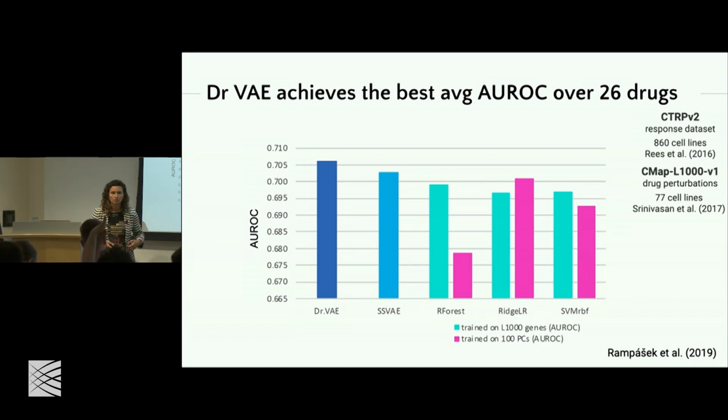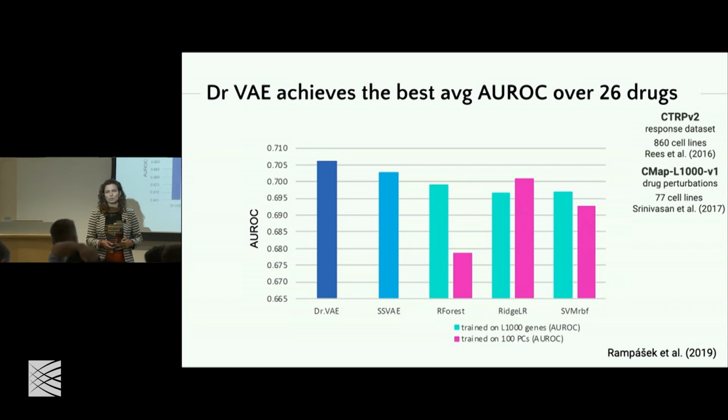Yeah? So you just still train on the hundreds of PCs? No. Raw data. Raw means 978 genes, or the 12,000? Yeah, 978 genes. The reason for that, I forgot to mention, is because the links is only done on 1,000 genes, on the L1000. So that was the intersection that we had. Level 2 or level 5? What is the level 2? Do you remember which one? No. Okay. Sorry.